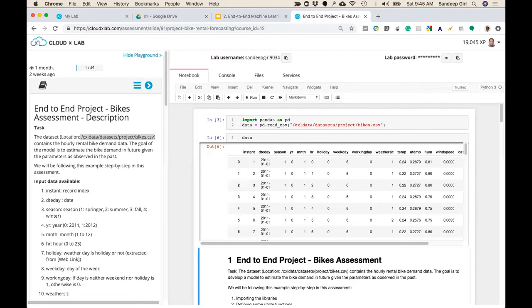Therefore, the hour is not a great predictor, because the behavior of the bikes at 12:01 will be similar to 12:00, as in 12 a.m. is similar to 11:59 p.m., right? So 0 and 23 are actually very close.